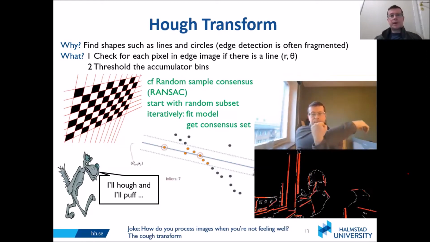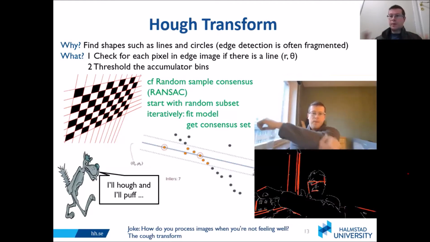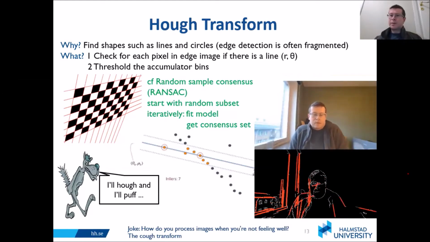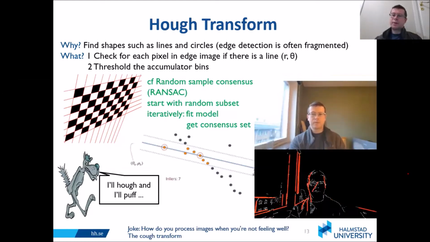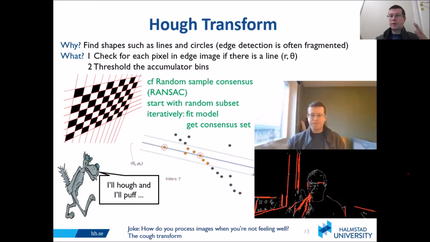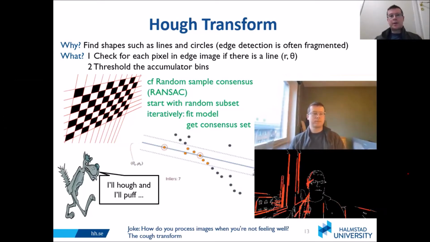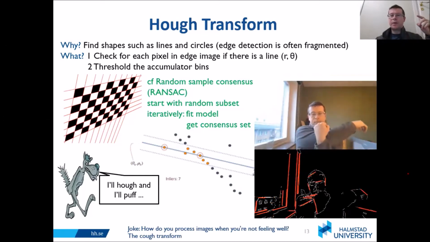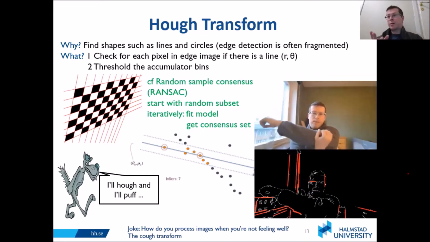So you can do this by looking at every pixel in the image of your video, and asking if it seems like there's a line passing through that pixel. That's parameterized to avoid cases where you might have a vertical slope, which would be infinite if you're using y equals mx plus b, that type of thing. Basically, you then look throughout your image and you increment these accumulator bins. If you have a bin where there's many votes accumulated, you use a threshold on that, and you can see there's probably a line there.